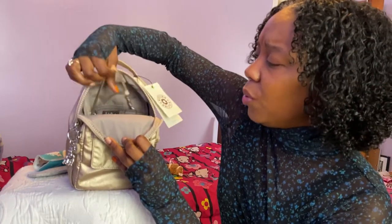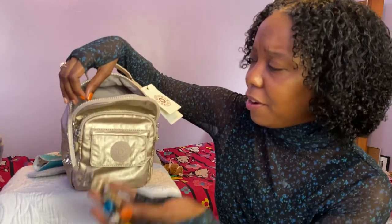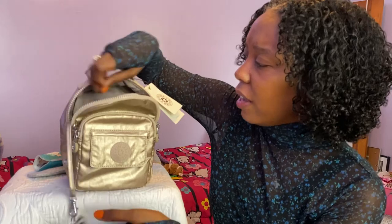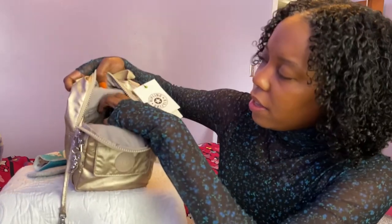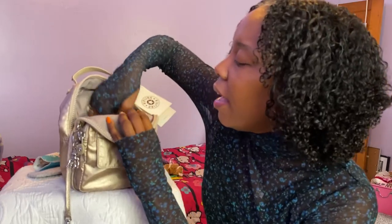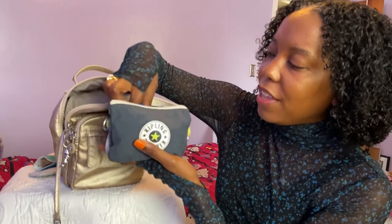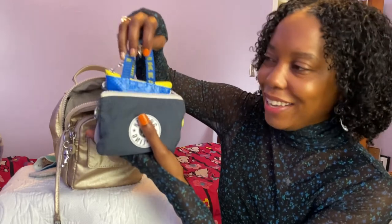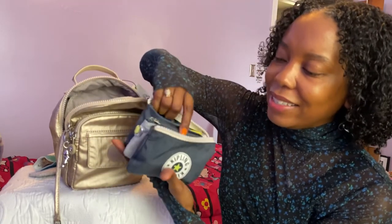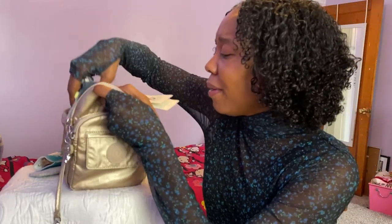Y'all, look at this. We've got the key leash. Ooh, the beautiful toasty gold key leash. Got my keys hanging from there. Y'all, this key leash is definitely to die for. And then the zippered pocket, the privacy pocket in the back, has the authentication card there. And of course, it goes all the way to the bottom, which is really nice. And at the very bottom section, I have my Kipling Small Creativity. Inside of there, I've got my keys inside of my little IKEA pouch and some other little necessities that I need as well. So I'm gonna zip this up and put things right back in.